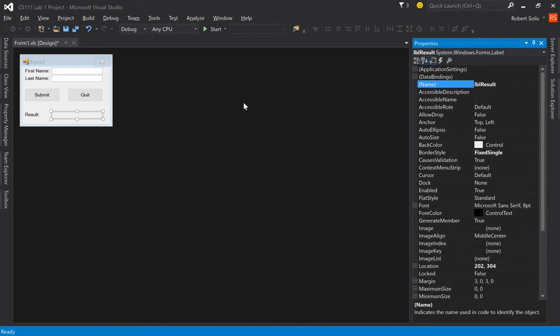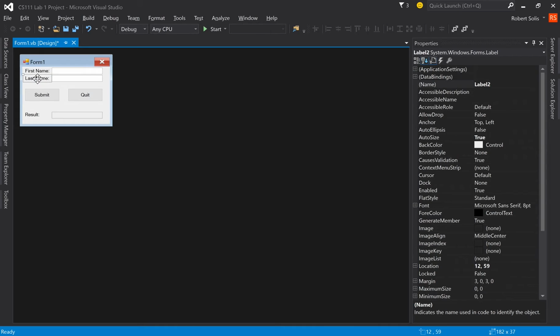like that. Okay, so now that this is a label, you may be asking, well, how come I don't name these other labels? Well, they already have a name, like this is label 1, and this is label 2, and yours may be a little bit different in terms of the label names. It may say label 10, 9, whatever. The reason why I don't name these particular labels is because they don't change programmatically in my program. These labels always stay the same. This will always say first name. This will always say last name. But this label over here, that's going to change.